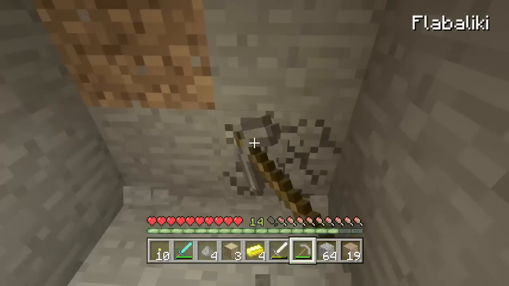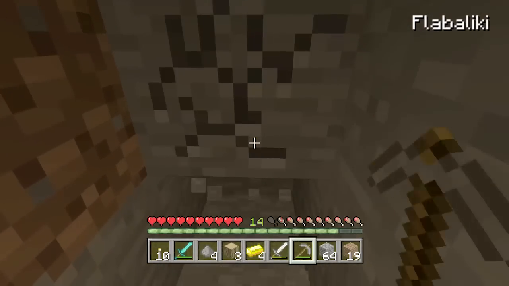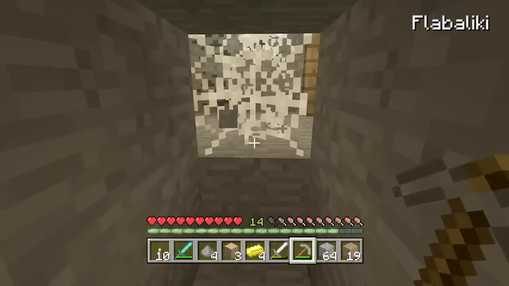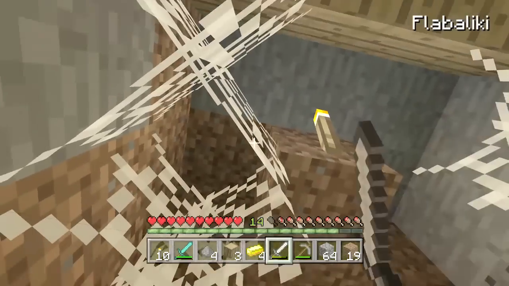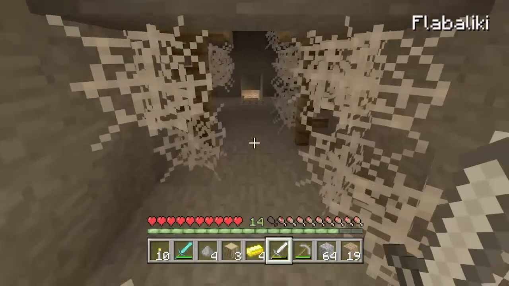Nice. Let me just dig around this lava real quick. Yeah, nice. There we go. Oops. A little cobweb. Hi, cobweb. There's a nugget outside my porch, swimming in my pool. Do you have a pool? Yeah, my infinite water pool.